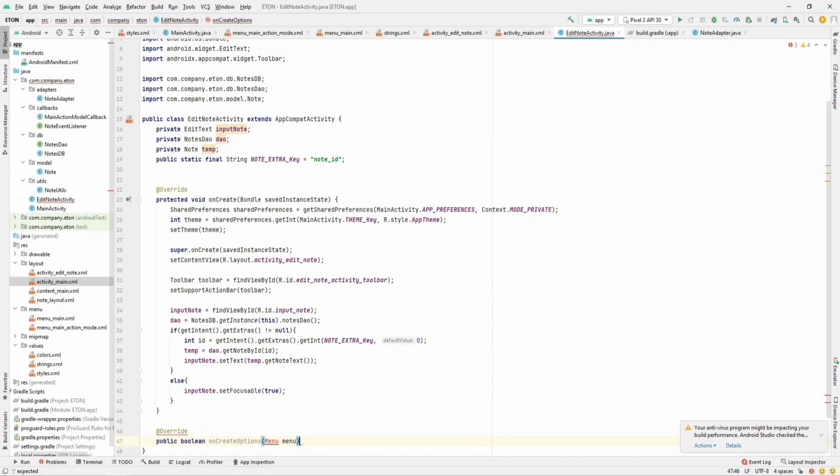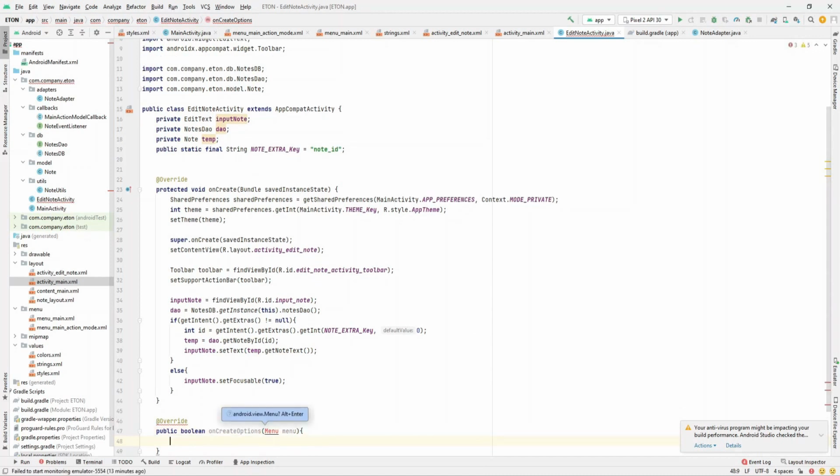So in here we will have the saving icon.